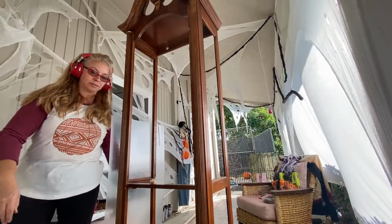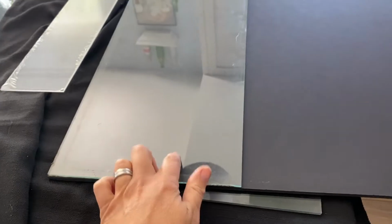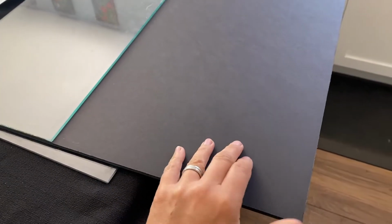with what I got. So I kept the leftover glass from the cabinet clock, and I'm going to cut out some black foam board that I'm going to replace the glass with.